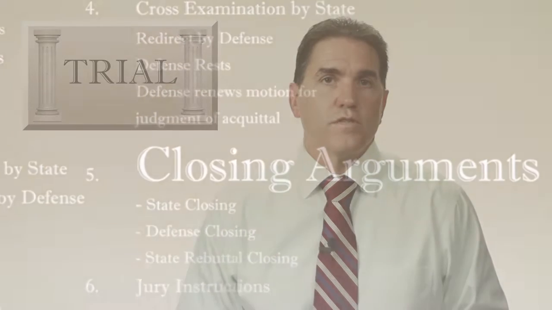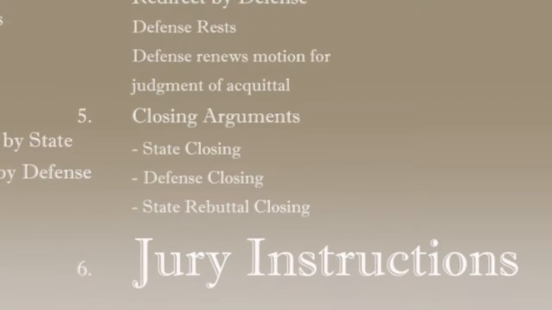The prosecutor will go first, telling the jury what evidence he or she presented and how that evidence establishes your guilt. Your attorney will then give a closing argument by telling the jury about all of the conflicts in the evidence and testimony, the lack of evidence presented by the state, and the evidence presented by your attorney and how the state has not proven that you are guilty beyond a reasonable doubt. Finally, the prosecutor gets the last word in a rebuttal argument where he or she can respond to everything your attorney said. Once the rebuttal argument is over, the judge will read the jury instructions.